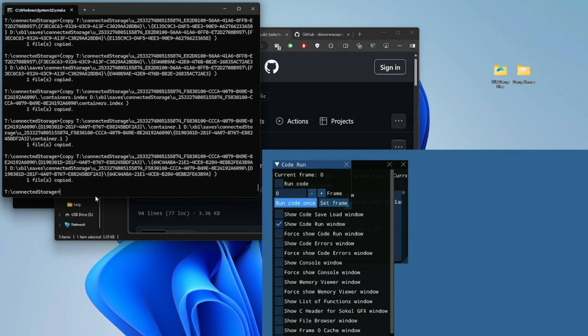And that will copy all the save files inside our USB storage. And as you can see here, it's copied inside the D drive, saves, and connected storage. And then we have the games inside, and we need to find our game for Warhammer 2 Vermintide. So now let's take out the USB device and then plug it back to the PC and check from there.